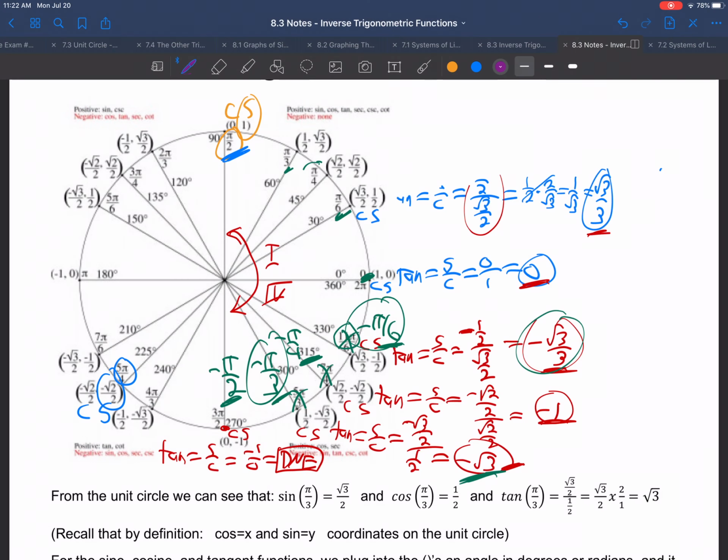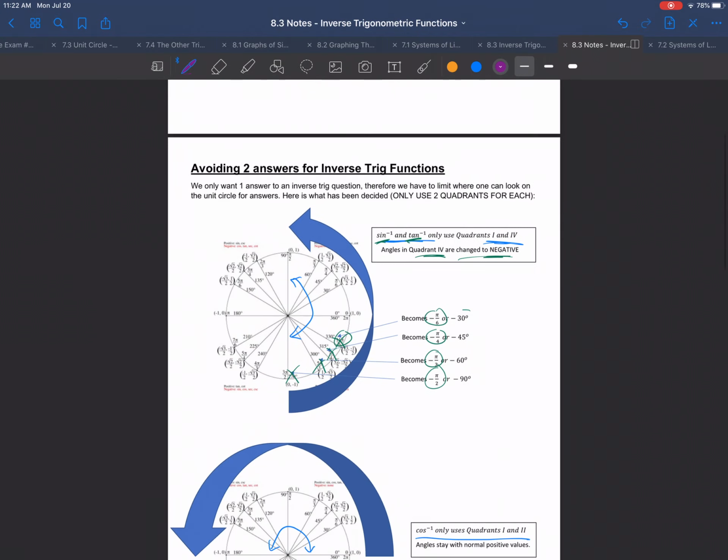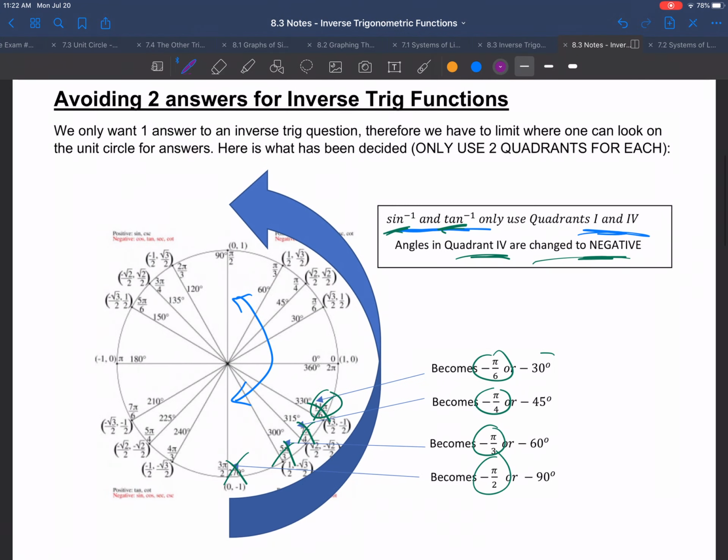Here we go. Well, it's right here. I mean, we just got it. Sine negative, so it's just 5 pi over 4 again. No, I hope you know that's not the truth. Why? What's wrong with that? Remember what we learned right here about sine inverse and tangent inverse. Only use quadrants 1 and 4. See this big arrow thing here? We can't go over here in quadrant 3 or any quadrant 2 stuff. Not allowed for sine inverse or tangent inverse. We can only look in quadrants 1 and 4.